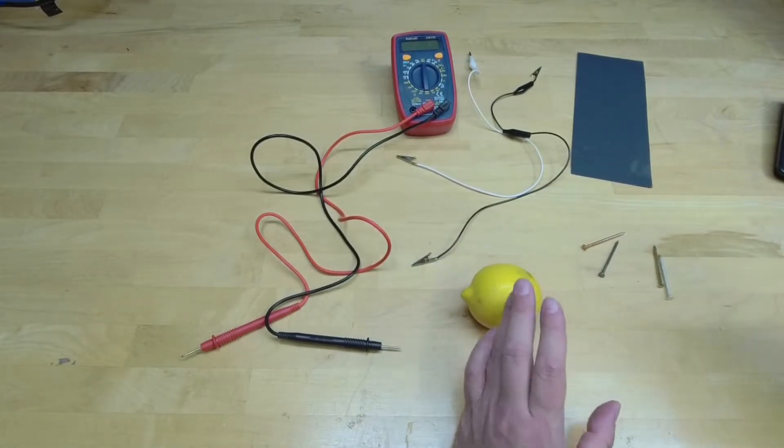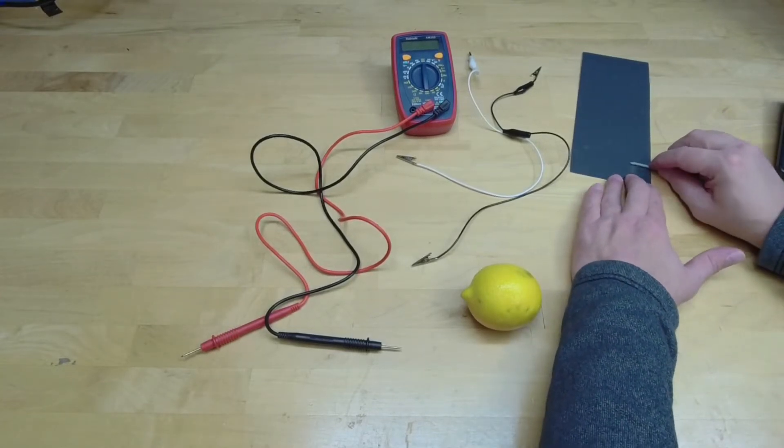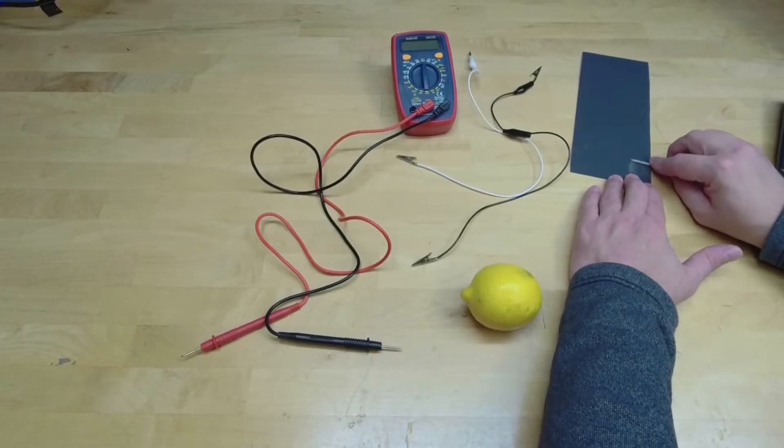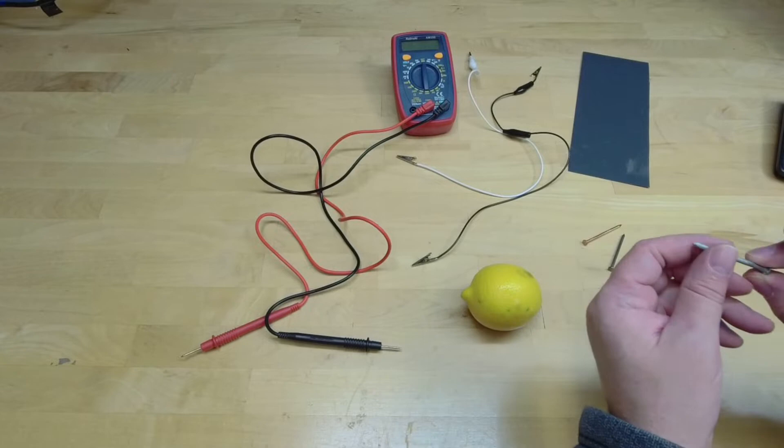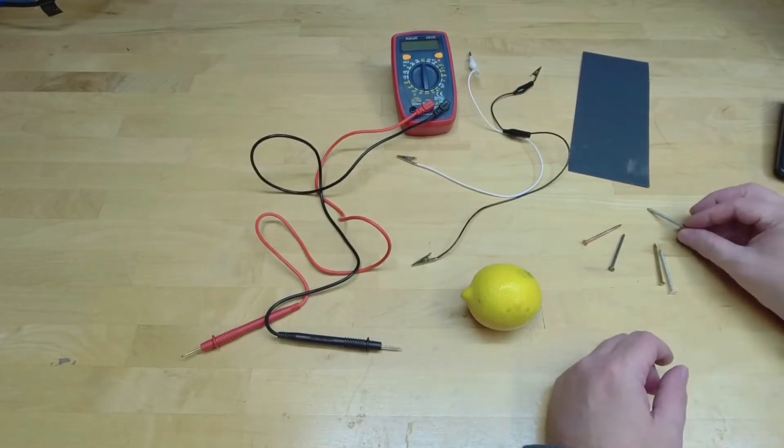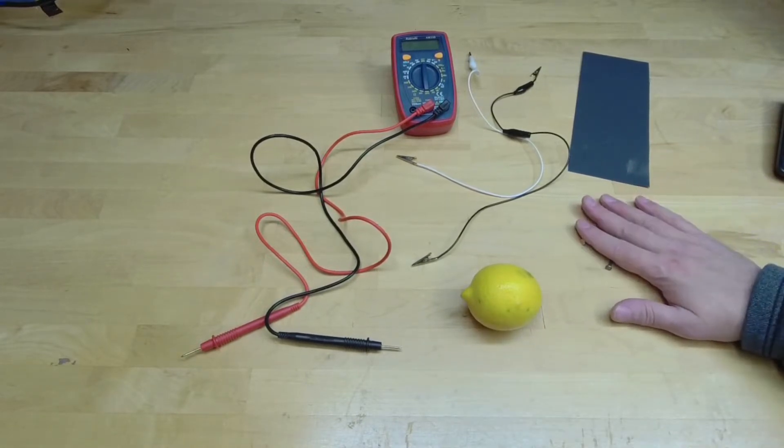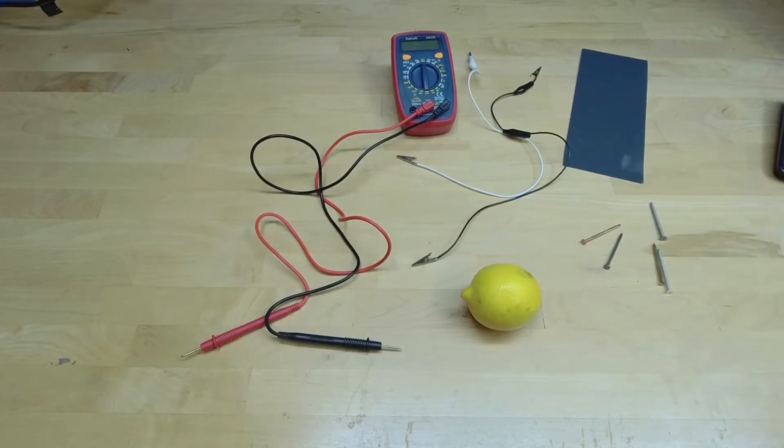If you're not getting anything, it might be because there could be a little oxidation. To check that, we can just sand the surface a little bit. You don't have to sand that much off. You can get an oxide layer, and that can interfere a little bit. But for the first pass, just try and see what works and what doesn't work. And then if you're getting no result, you can go back and sandpaper a little bit.